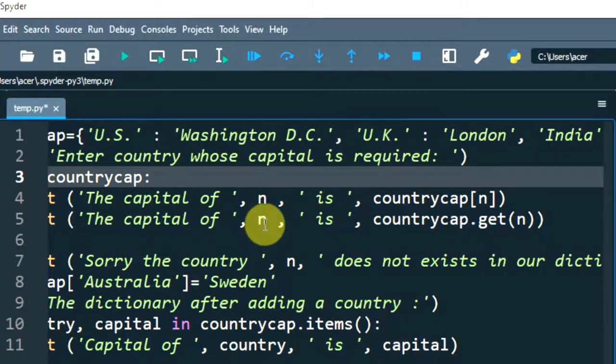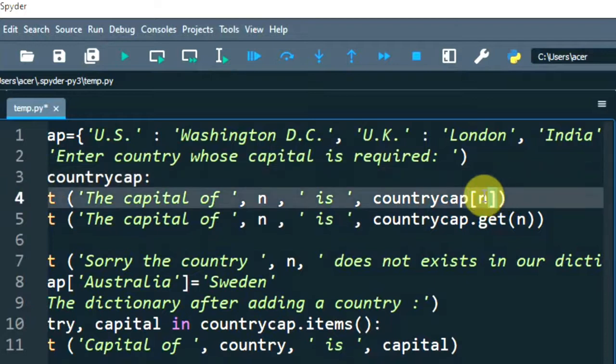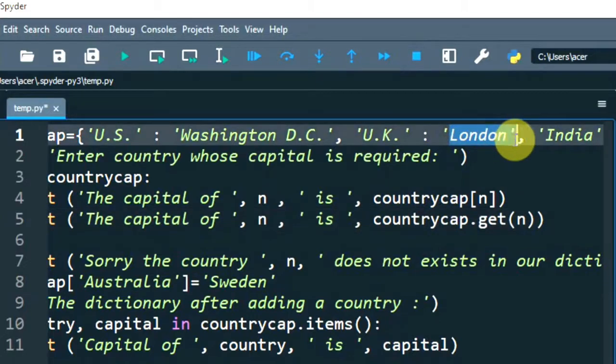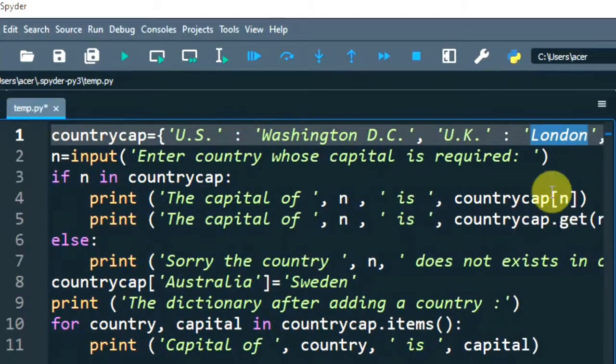The capital of UK is, this is the get method. See, here you accessed like an array. In the square bracket, when you specify a key, you get the value. But here this get is the method, and obviously you have to specify the key in the form of the parameter. So this get has a parenthesis. It's not a square bracket. It gets you values provided the key is specified as a parameter. Okay. So this UK is sent as a key and it will return the value, that is London. So this is how the value is accessed.